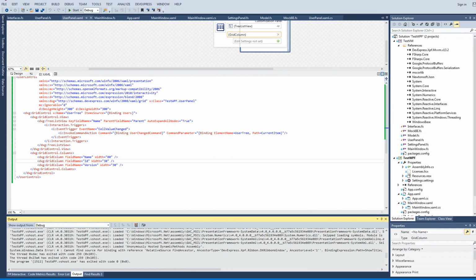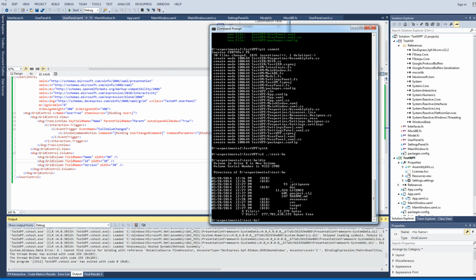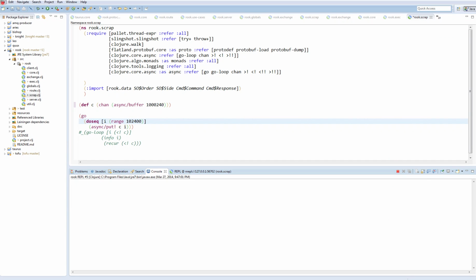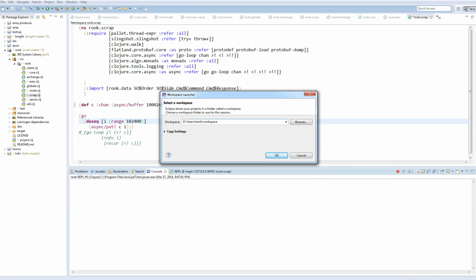So I have started the testb project earlier, if you recall, and it's an Eclipse project. So it's not here. Let's do a new workspace: switch workspace, other, and let's create a new workspace for this. Experimental testb, WPF, right? Okay, maybe like this. I already have something like that here. Okay, test the WPF thing.